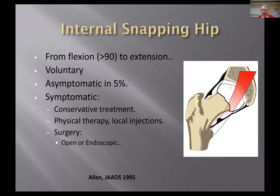But we want to know if that's their source of pain. We can selectively inject that. Obviously, it's going to be different than the actual hip itself. I never open these things. I think it's much easier to do through a scope. I'm sure you'd agree. Yes, I do.